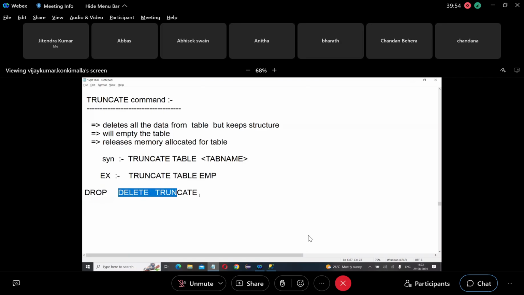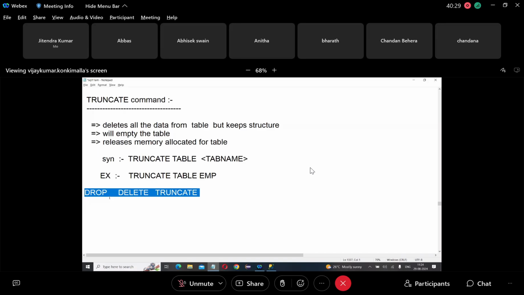The delete command deletes only the data, but not the structure. Truncate also deletes the data, but not the structure. So the confusion is not between three, it is between these two. Drop is separate because it deletes the structure and data, but these two commands delete only the data, not the structure.